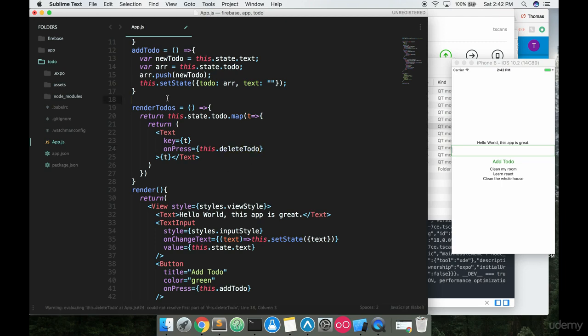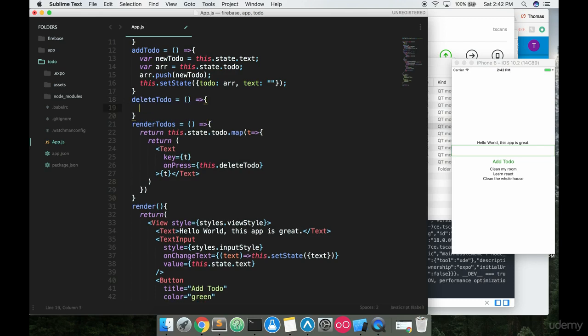So right below the addToDo function, I'm going to add a deleteToDo function and make this an arrow function just like this. And in here we're going to capture whatever we're passing in. Now, I'm actually looking at my notes, and I just went through that entire explanation of saying we don't have to have parentheses on here. This is actually a perfect time to use a different way of calling this function.